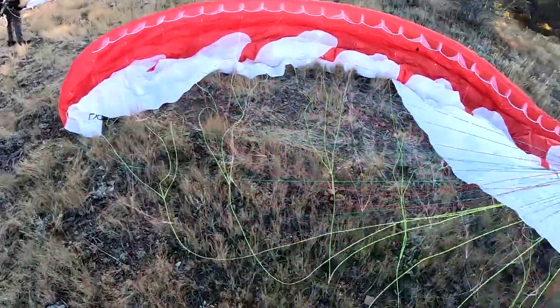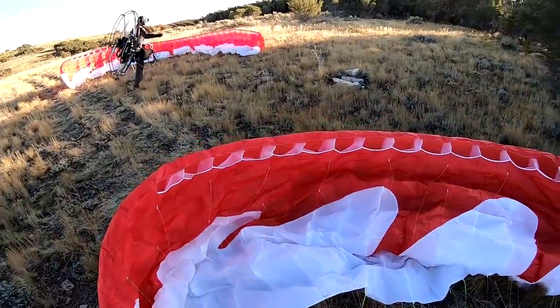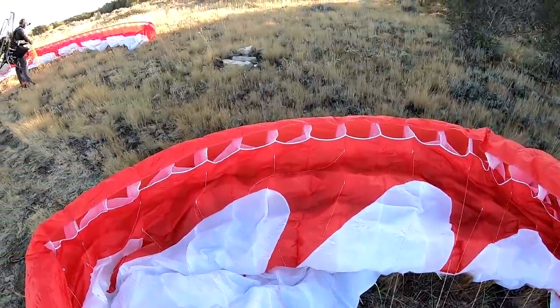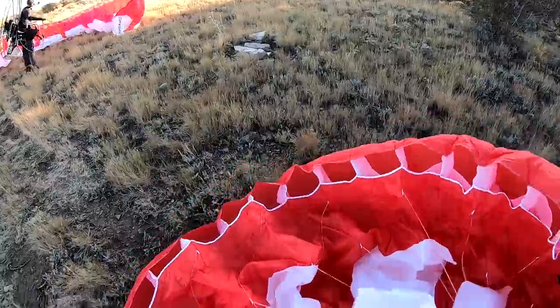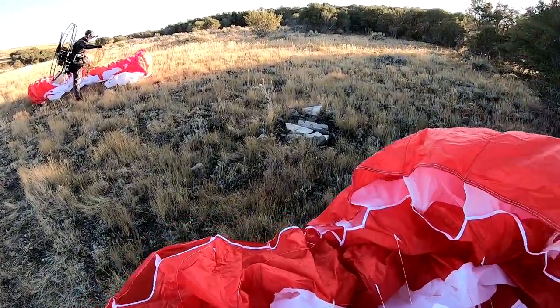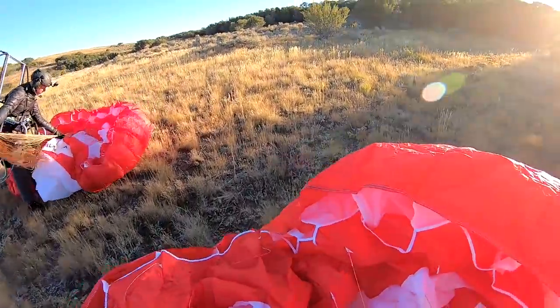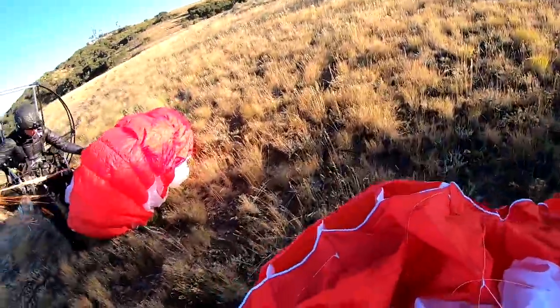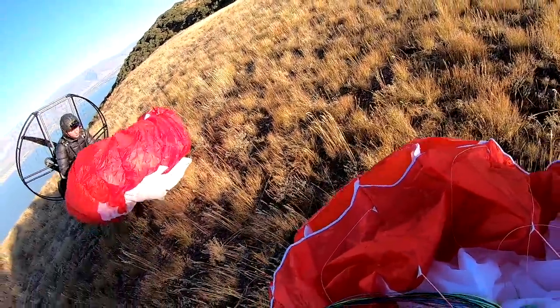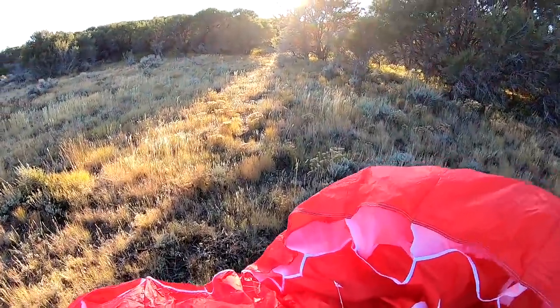That is so neat. Just pack up the lightweight camping gear, take off, and go land wherever the heck you want. Right next to a, looks like there was a fire pit here one time. And we can even bring our gear back here, closer to the trees. Cool spot, huh?